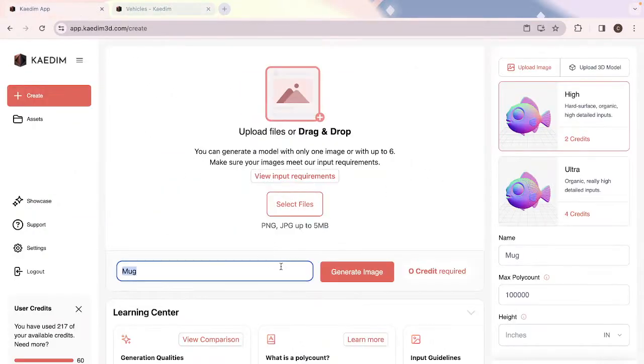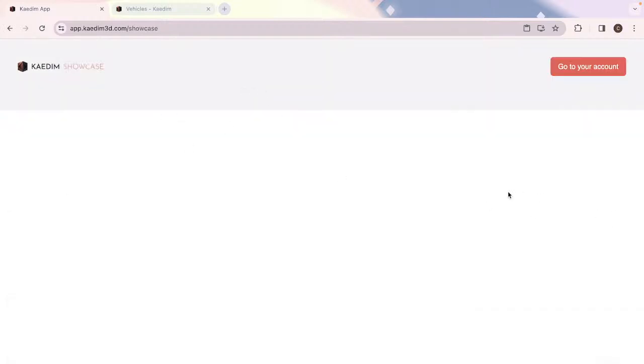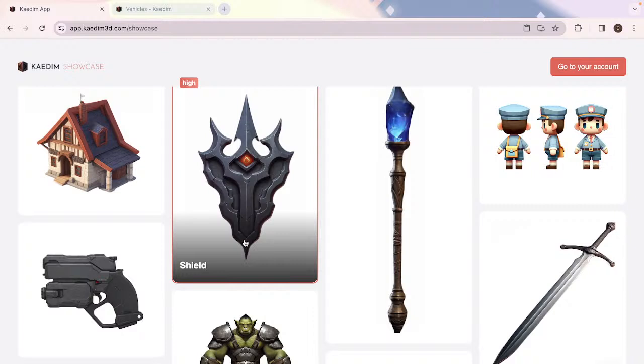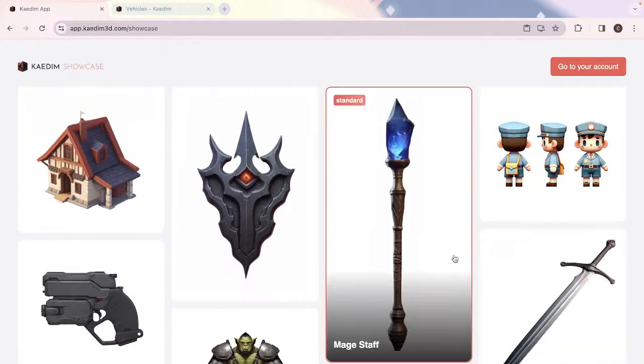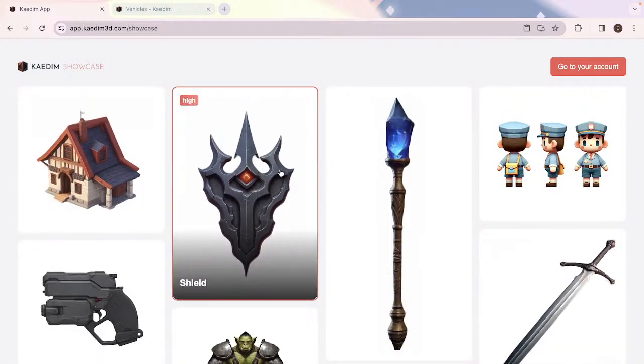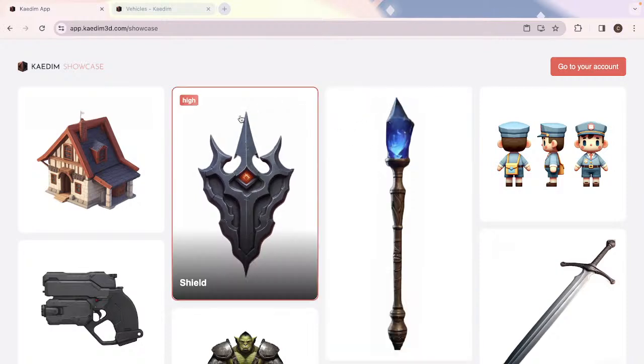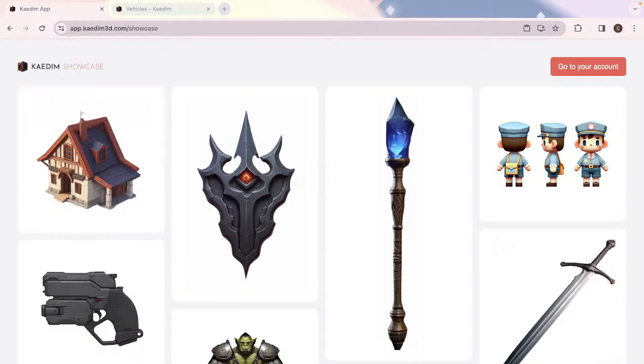Another new addition to our app is the showcase page. So we add on to this weekly, and we try to showcase different assets in different generation qualities. So for example, this is generated in standard, high, and ultra.